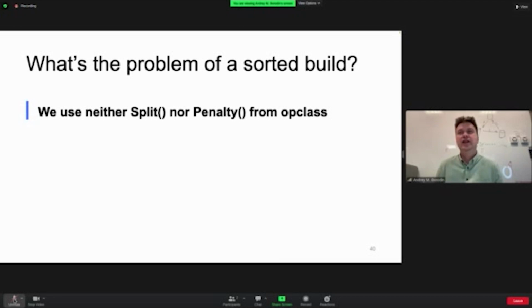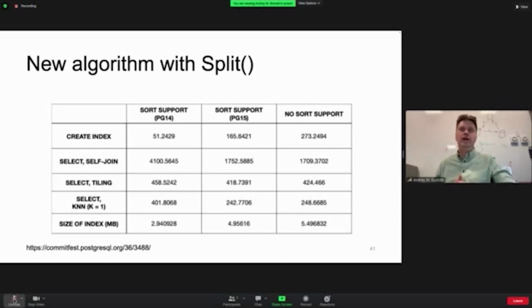So we devised a new algorithm that still uses pre-sorted data, but now accumulates many pages in one buffer and then applies the split function recursively until it is satisfied with the resulting fill factor. So we are honoring fill factor and using split to optimize leaf node overlap. Here you see some benchmarks that we got.